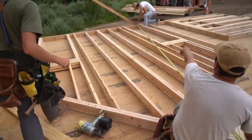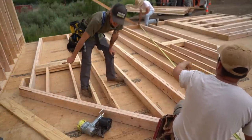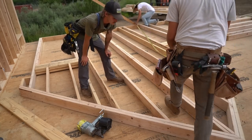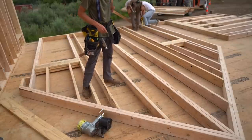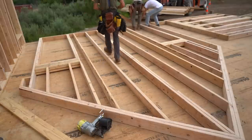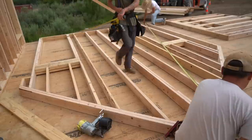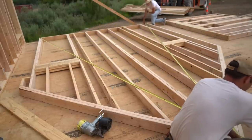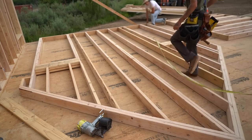All right, so this rake wall is actually asymmetrical. This side is about 2 inches shorter than that side in terms of where the rake terminates. So how we squared it, we pulled a symmetrical dimension from the center of our rake wall. And what we're gonna do is hook both sides. I'll hook my corner here. Ethan has his corner marked. And then we will just confirm that we have the same dimension to the peak of the rake. So that's how we got this guy squared.